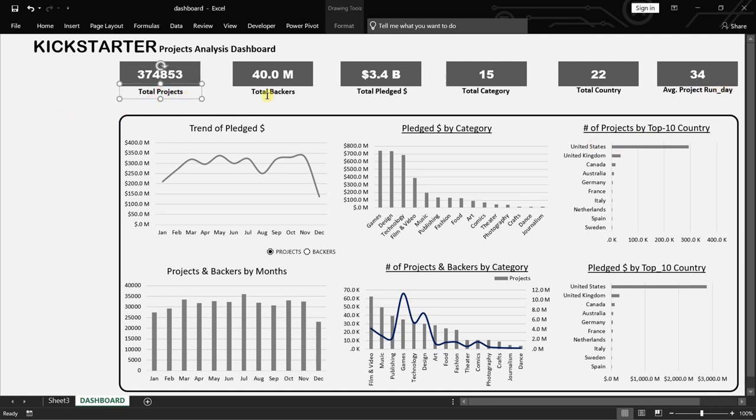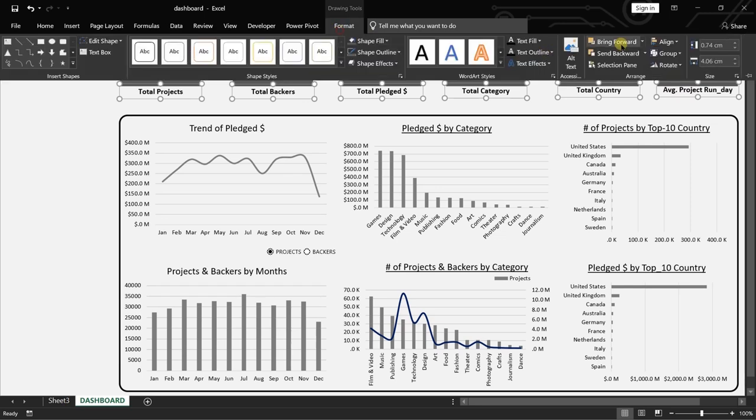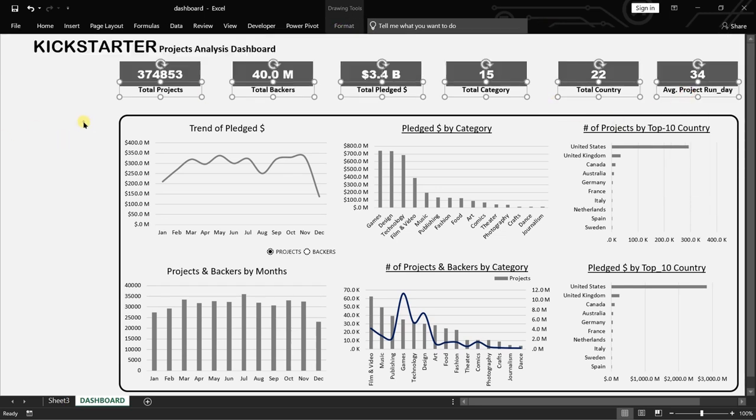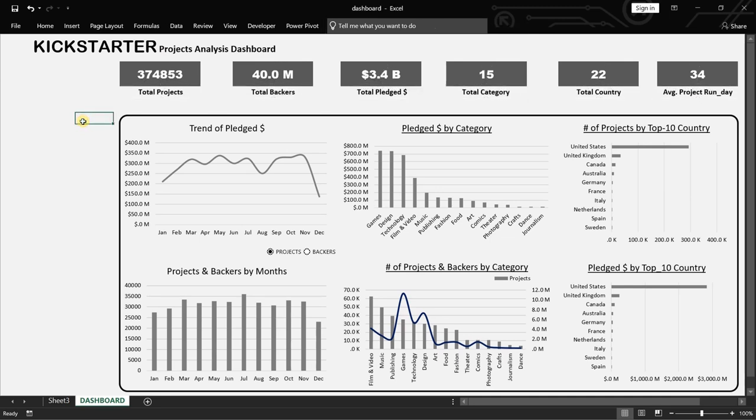We will select all the text boxes, and now we will align their tops and we will bring them a little downwards. Okay, so this is done.